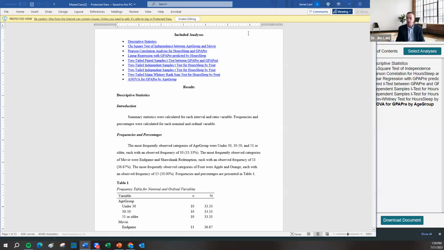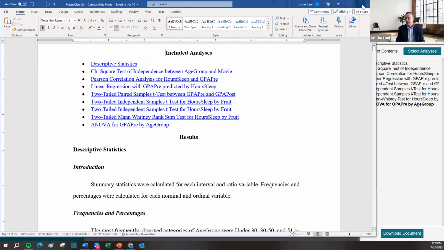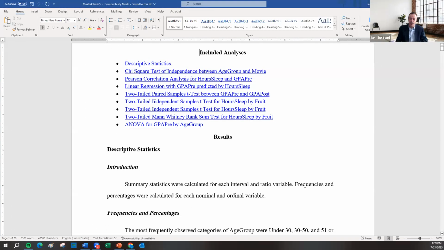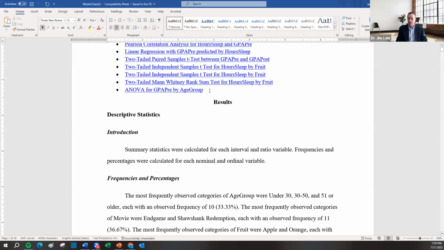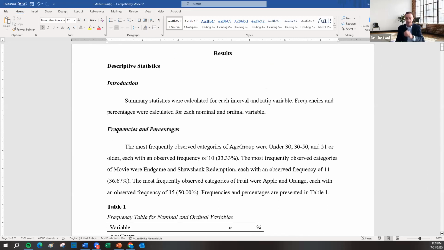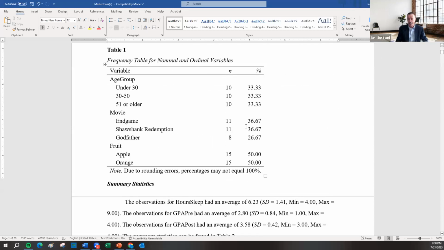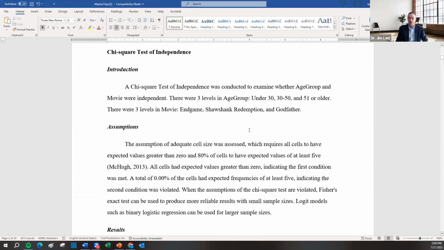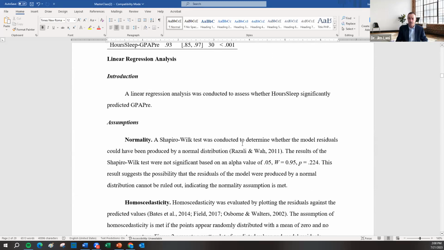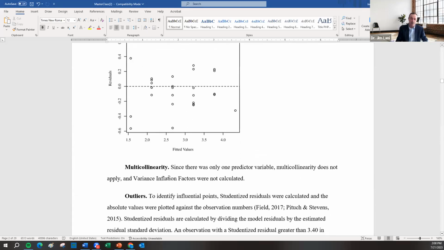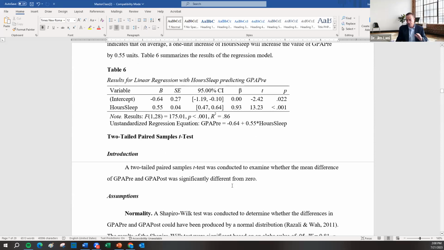Okay, I'll make this bigger. So here are the tests that were conducted, and I know I ran a few of these. Again, you can hyperlink to these things and get to them. I'm just going to delete that for the moment. Here are our results. Here are our descriptive statistics. Here is our chi-square test, and so forth. You'll notice all these table numbers and figure numbers are aligned, so you do not have to go through and start numbering these. So just know that that's in order.